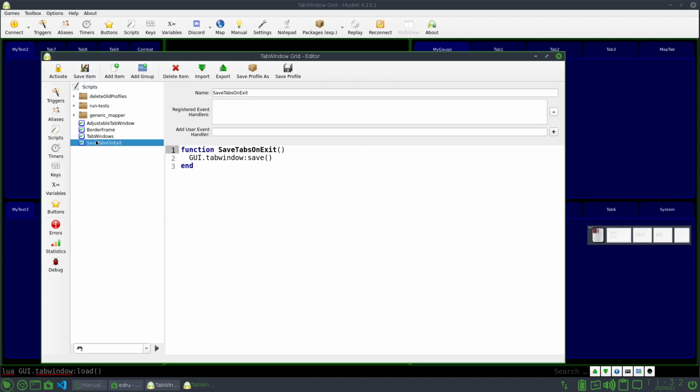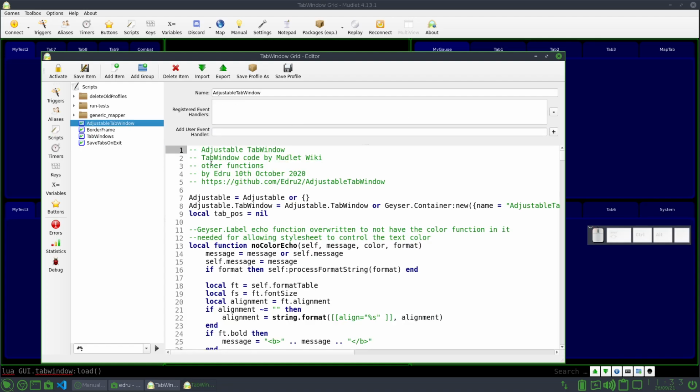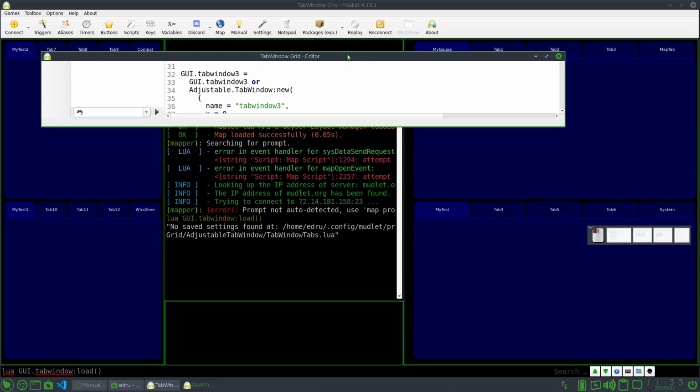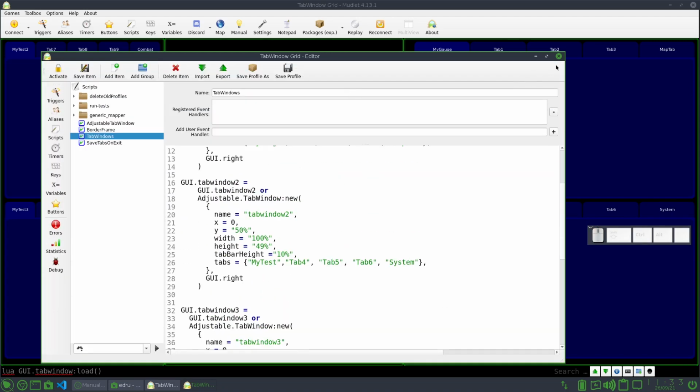Okay, let's check. What did I do wrong? I didn't add the event handler. This exit event. I need to add it. And I need to also load the settings. And let's check how to do this.